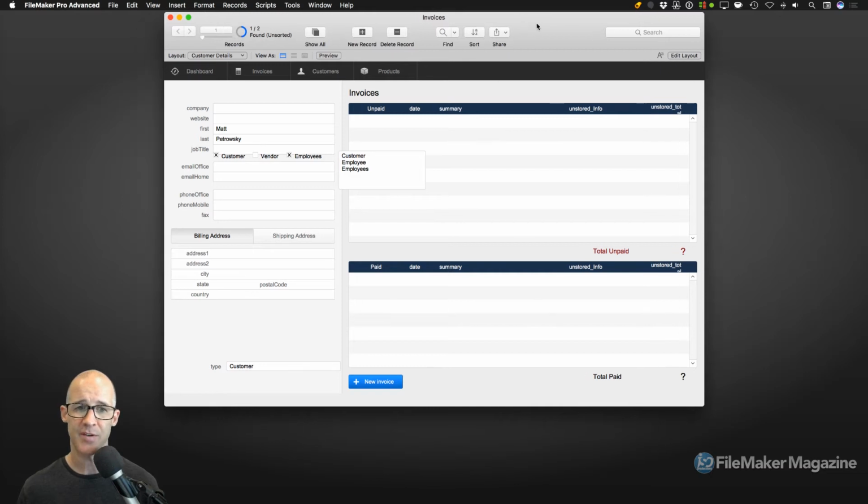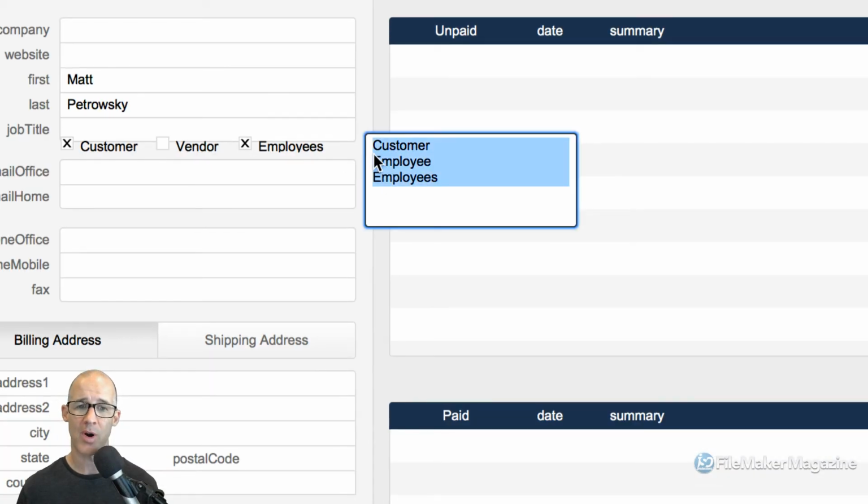Because this classification that we've got going on right here is going to break down to looking something like this. We're going to use an enumeration, and we're going to say all customers are a value of 1. All employees are a value of 2. And that's in perpetuity for the database. And this can be something else. It can be some other language that can be describing this, because what's going to get assigned to the actual person is the number value. The number 1 is going to be in this value list right here. And if they're an employee, the number 2 is going to be assigned to that person.